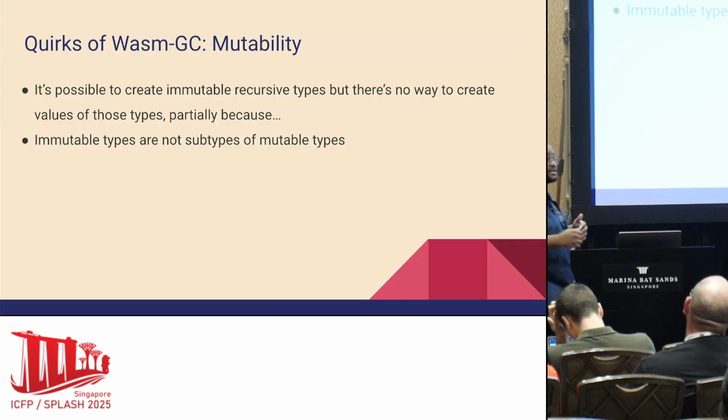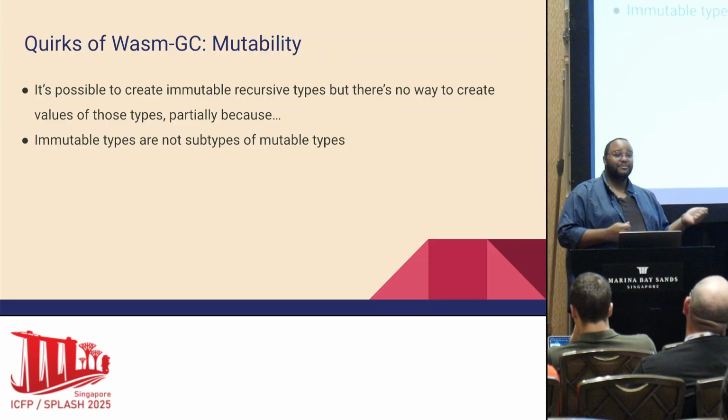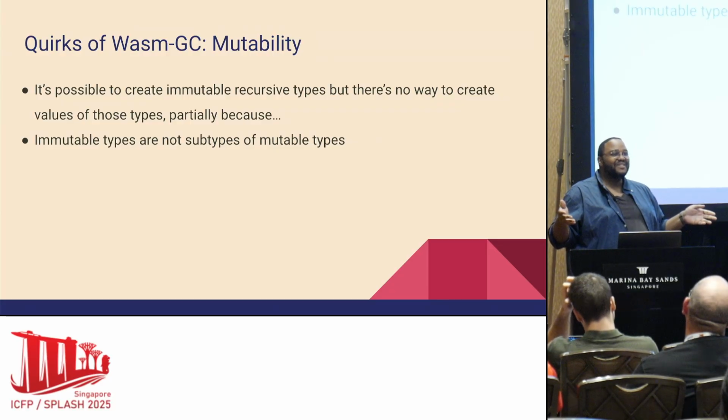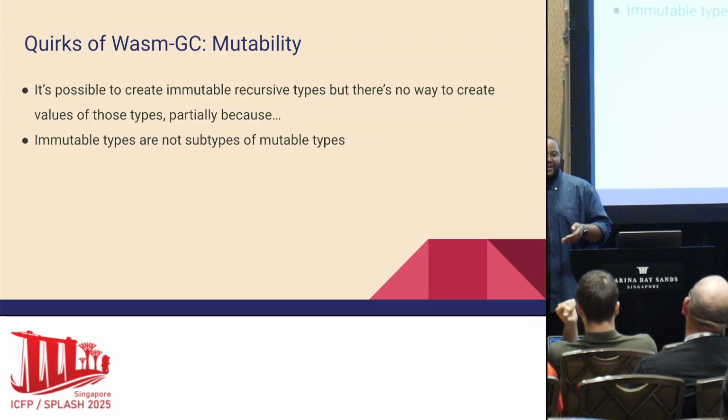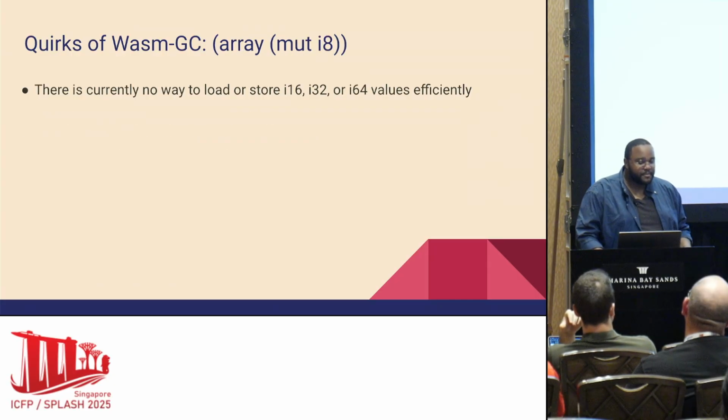But if you think about things like the component model, which we'll also talk a little bit about, I might want to pass a reference to a struct or an array from one component to another. And in the component model, I can do this without a copy because it is semantically correct all the time if it's immutable, and maybe some of the time if it's mutable, if you're able to prove a couple things about it. But this is actually a big deal. So this is something that's being discussed, something that might actually happen.